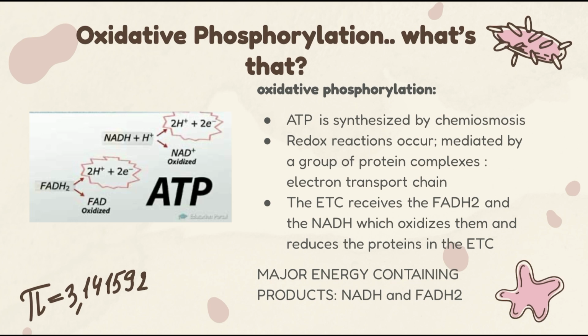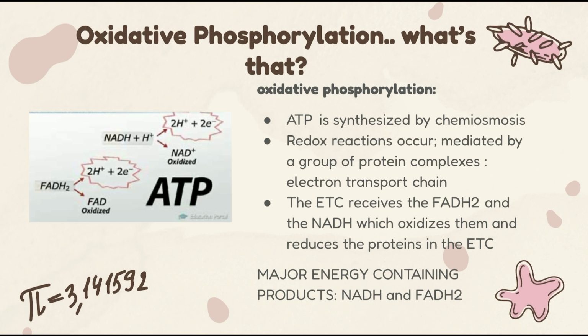Oxidative phosphorylation is cellular respiration's last stage. It's what produces the main products. The first 3 steps help create the molecules needed for the phosphorylation phase. During the phosphorylation stage, redox reactions occur due to the electron transport chain, and ATP is synthesized by chemiosmosis.